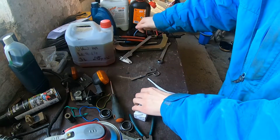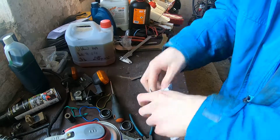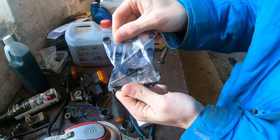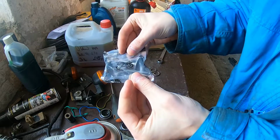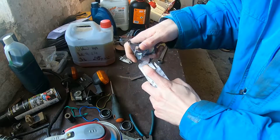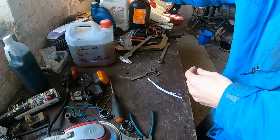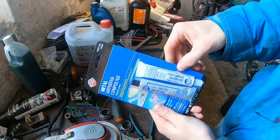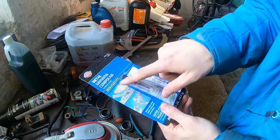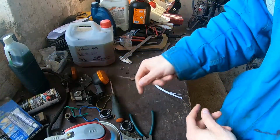Nice. And there should be new valves. So we have new valves, new seals. So that's a plus. Then we have the grinding compound to grind the valves down, to lap to hone the valves to the seats. So we have that.